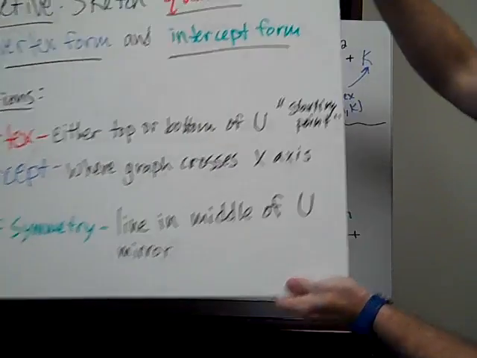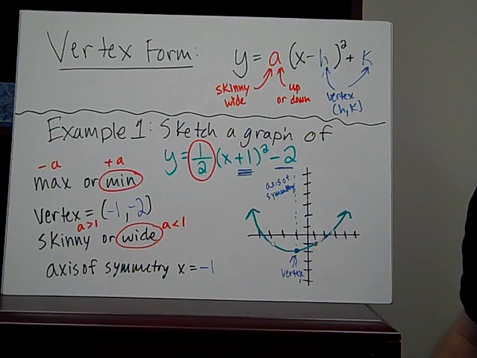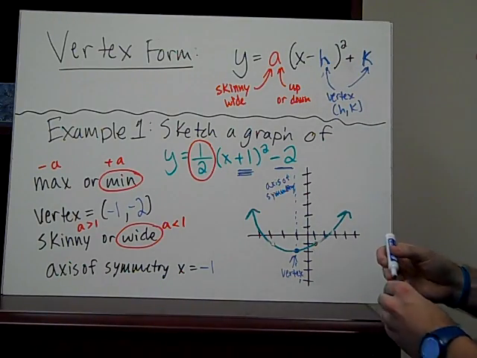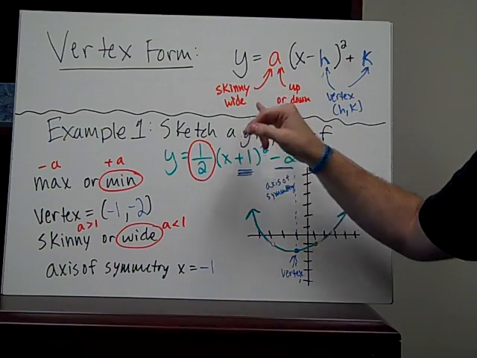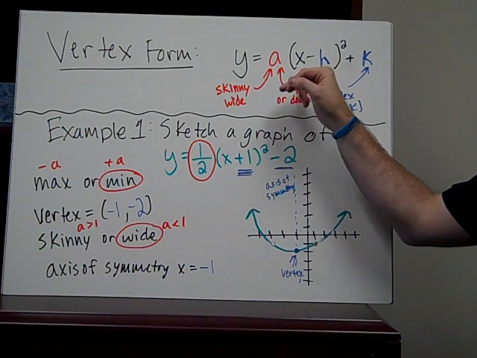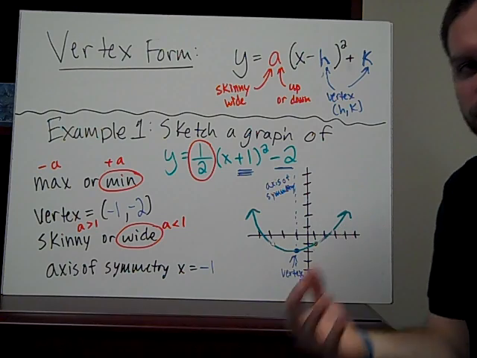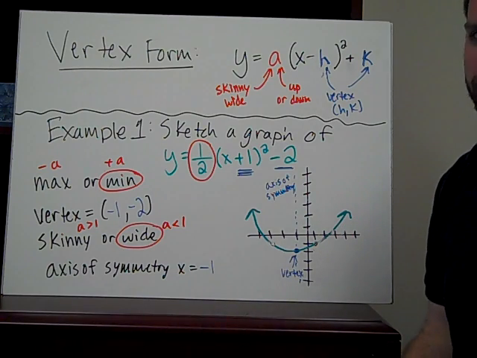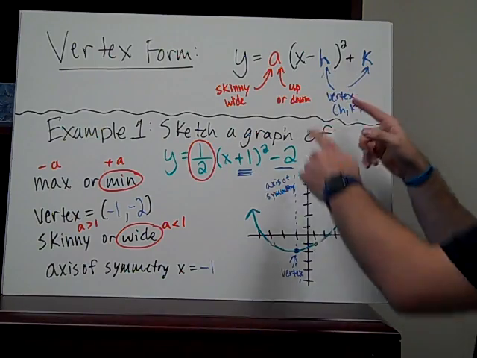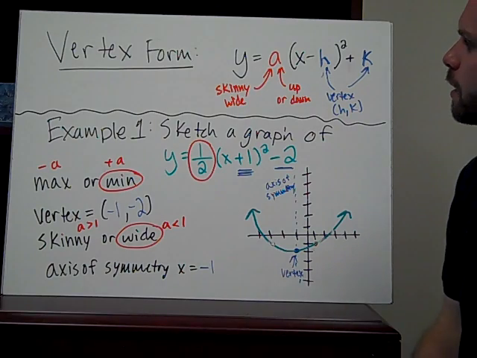So first up, we're going to talk about vertex form. Vertex form looks like this. It got a little marked up here. Vertex form has a letter in the front, parentheses, x minus a number, parentheses squared, plus k. This should look really familiar to people who have done absolute value before. If you've ever done an absolute value graph, it looks extremely similar to this, except these are bars and there's no squared. Otherwise, we're doing a lot of the same stuff.